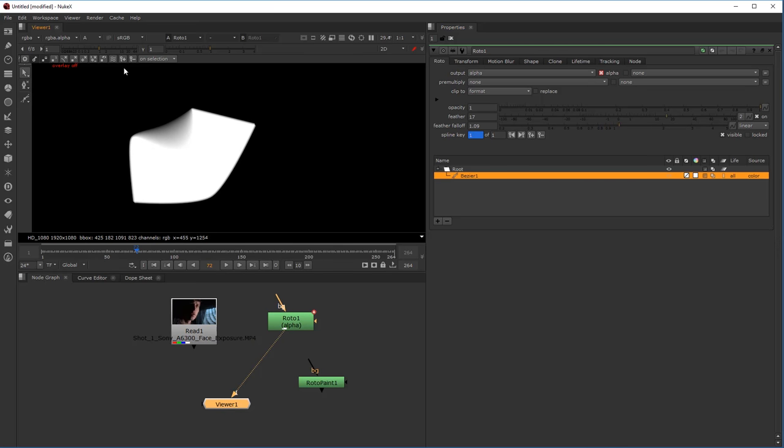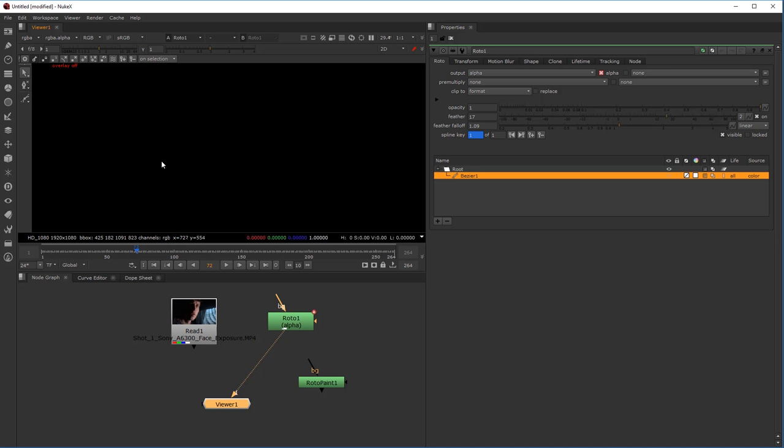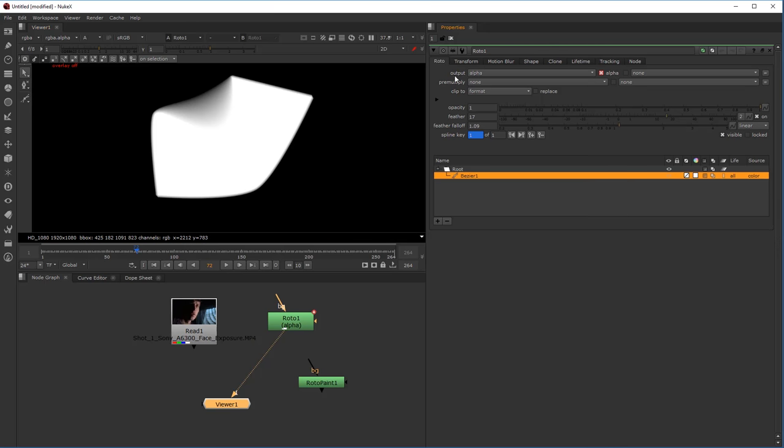I'm looking at the alpha, by the way. I just wanted to mention that. If I look to what the output of the roto is, I can either output alpha, or I can output RGB, or I can output RGBA. Now, if I output alpha, you can see if I'm looking in RGB, I don't see anything. But if I hit the letter A to go to my alpha channel, you can see that it's outputting alpha information. Now, if I put this to output RGBA, you can see I'm in my alpha and it's outputting alpha. And if I click A to go back to RGB, we're also outputting color information, red, green, blue.